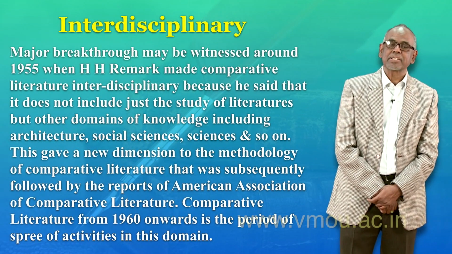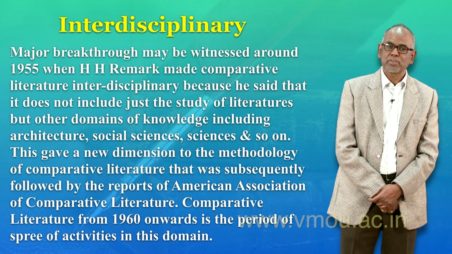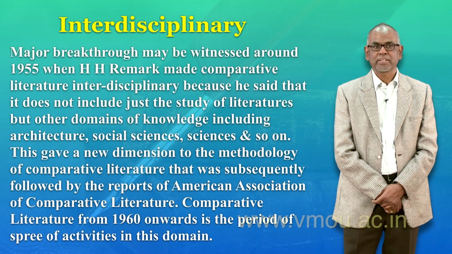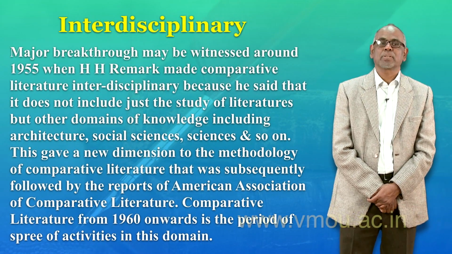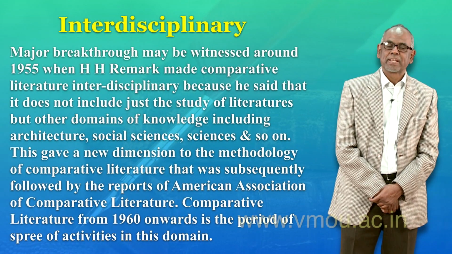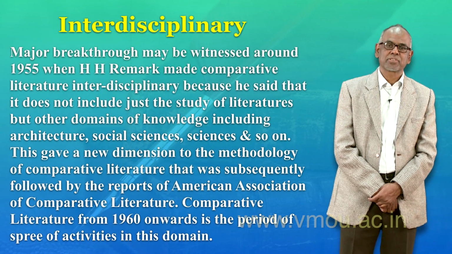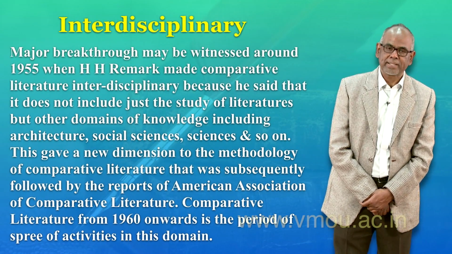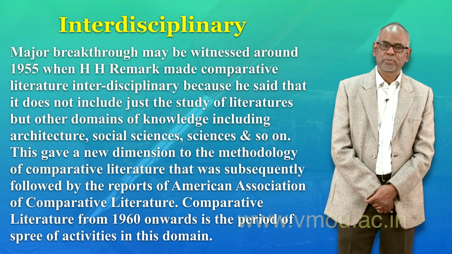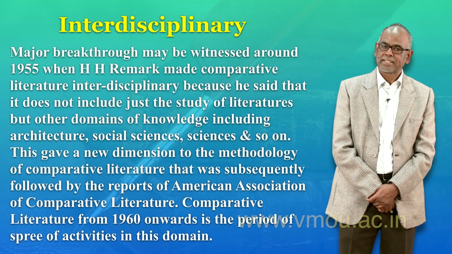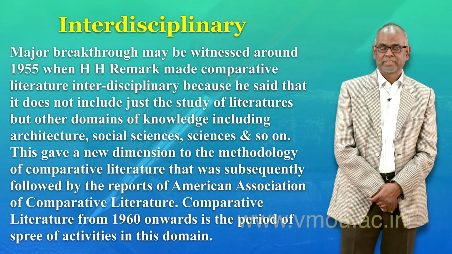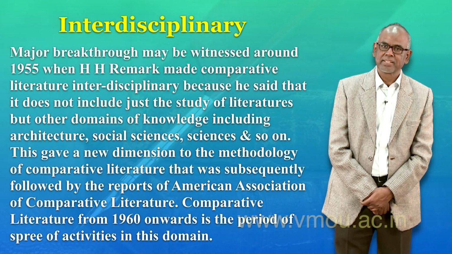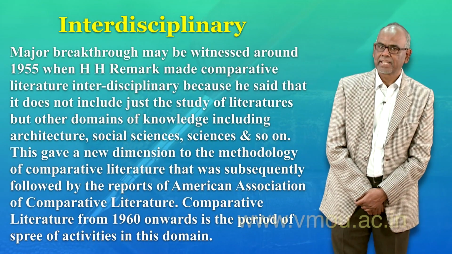And this gave a new dimension and a new direction to the methodology of comparative literature that was subsequently followed by the reports of American Association of Comparative Literature, and comparative literature from 1960 onwards is the period of spree of activities in this domain that we may discuss subsequently in different session.